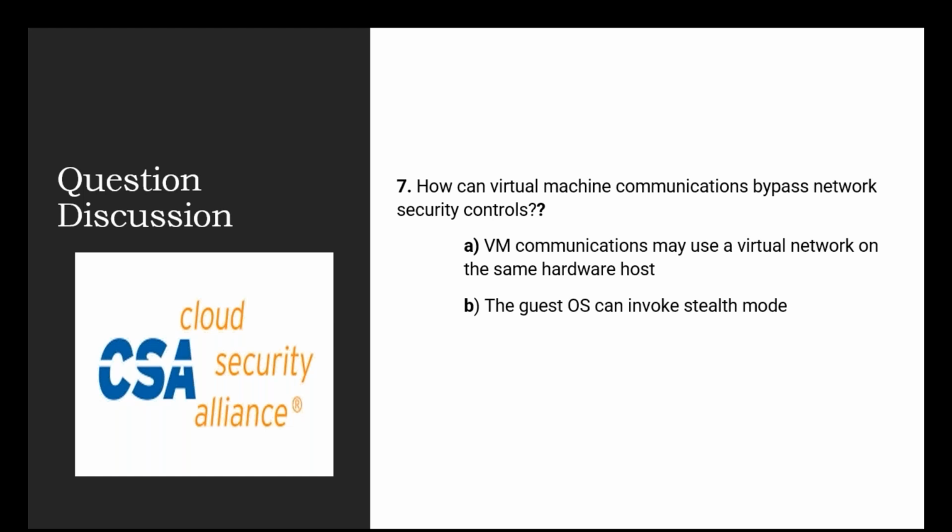There is a complete possibility that you have a host machine, and inside that host machine we have 2 or 3 or 4 virtual machines which belong to different customers. Whenever there is communication happening between them, it is not visible to your security device which is present outside that host. So if it is not able to capture what is happening inside, it is not good for the security control because you don't have the visibility. This lack of visibility is going to create an issue for you. So definitely here the correct answer is A, right? So yes is the correct answer.